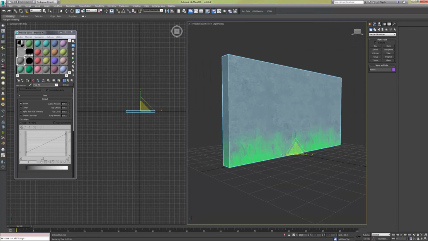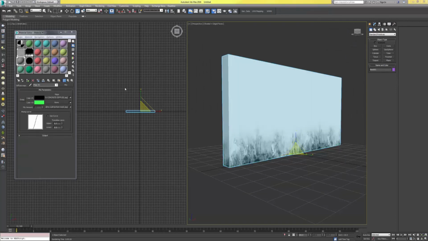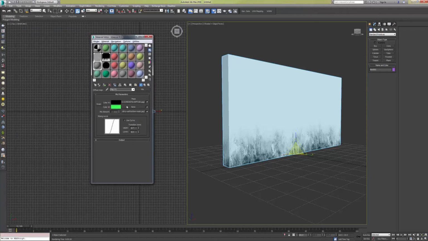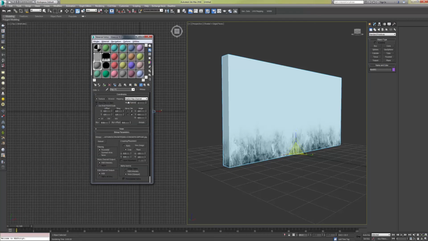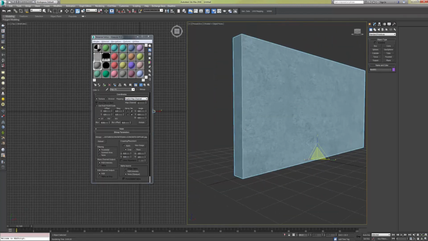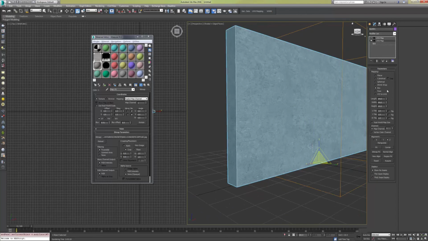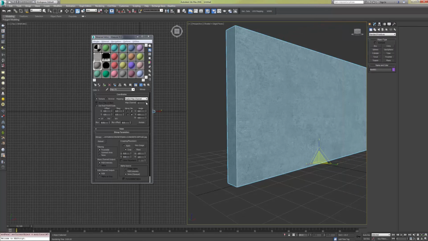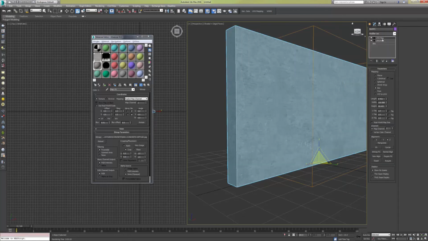So, to demonstrate how the map channels come into play here, I'm going to dive back into this material, and you can see, I'll show it on the concrete, and we're going to use this map in our viewport. And right here is the map channel option, and you need your settings set to explicit map channel. And you can see the scaling here if you look closely. Right now this is using the first UV map that we have set to our map channel 1. And if you change that, it's going to use our second UV map, which is set to channel 2.